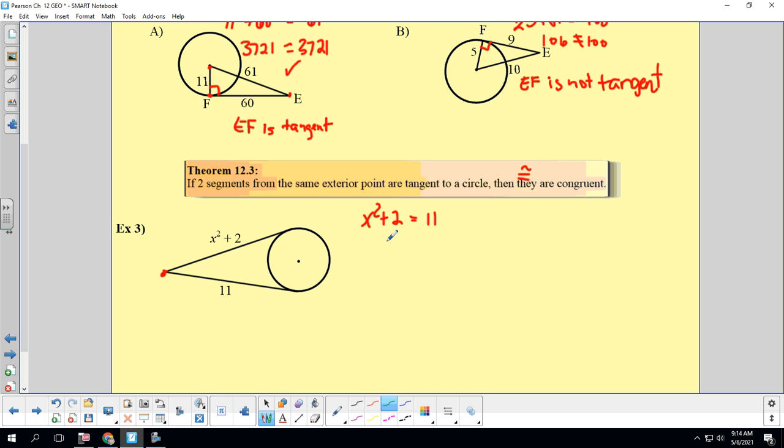We are going to use some algebra to solve this out. And we get x squared equals 9. We take the square root of both sides, and we get x is equal to 3. Well, in truth, x is equal to positive 3 or negative 3, because negative 3 times negative 3 is also 9. I know, sorry. There's two answers to this one. X is equal to 3 and negative 3. So we're using this property and some algebra to find missing variables.